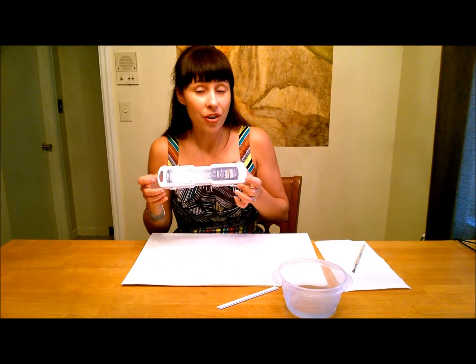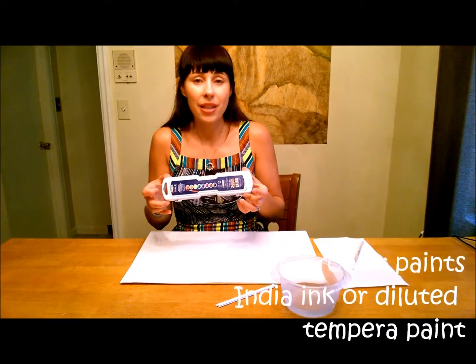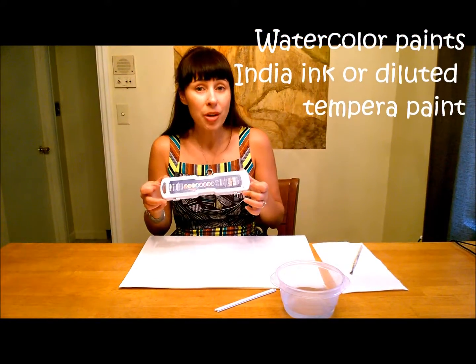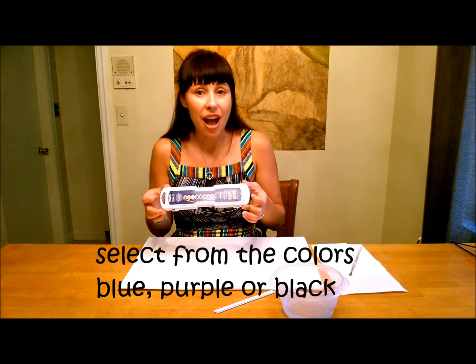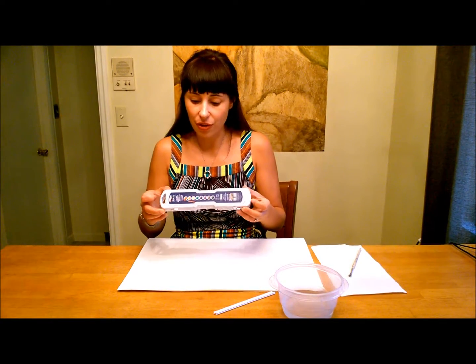You can use watercolor paints, black India ink if you would like, or tempera paint that's been watered down, but we are going to be sticking with watercolors. I'm going to be using the color black. I will also let you have the option of purple and blue. We have to stay dark so that when we paint later on after this part has dried, the color will still be standing out when we have all the other colors around it. So we're sticking with the dark.